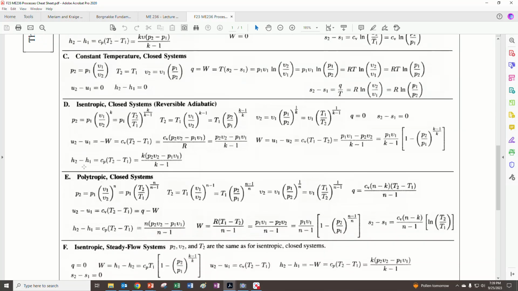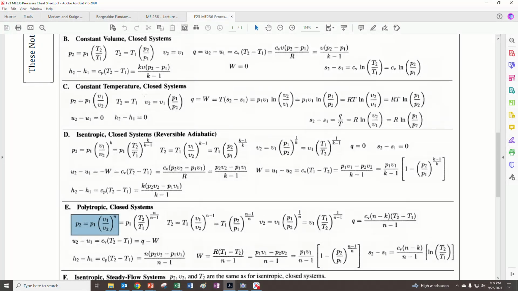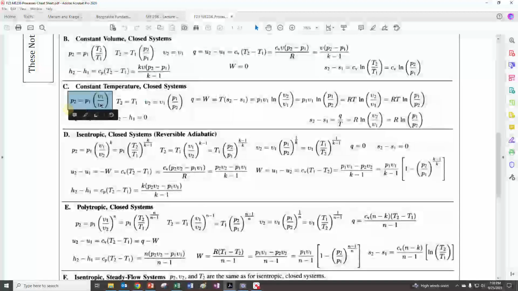But here you go. Here's the polytropic of a closed system. So here's what we just talked about. We're like halfway down the page, and here's where we've introduced a process. That's one of the reasons why I'm even bringing this up. You can see, right there, that's the thing we just showed. But we haven't shown the temperature part. You can have a polytropic process where it's constant temperature, by the way. Let's see, do we have that anywhere up here? Well, right in here. I guess you'd say that n was equal to 1 when you had a constant temperature process.